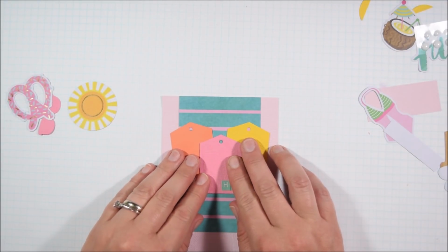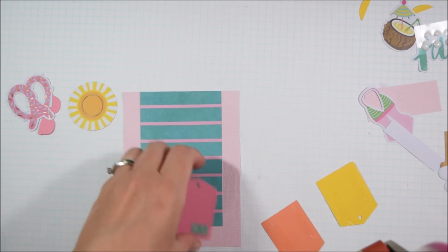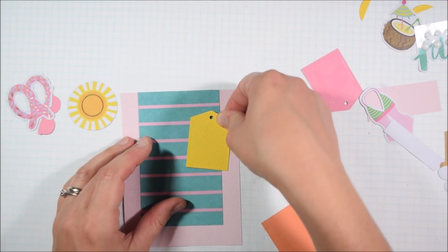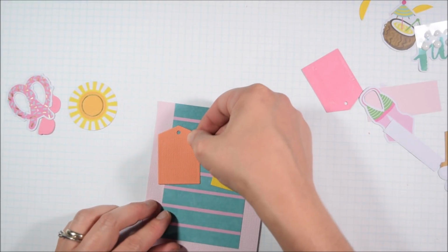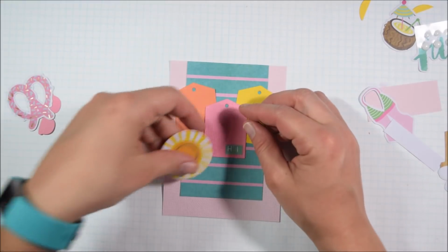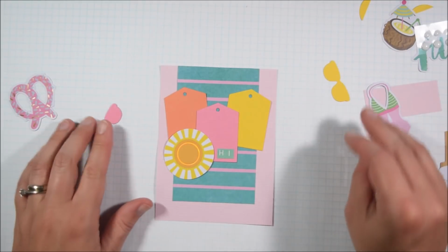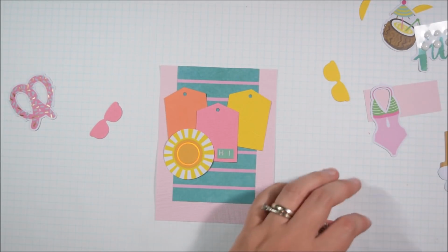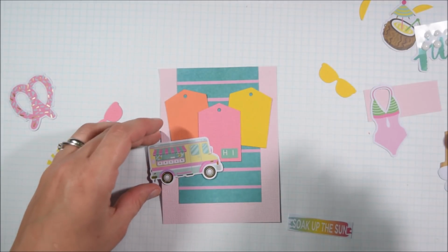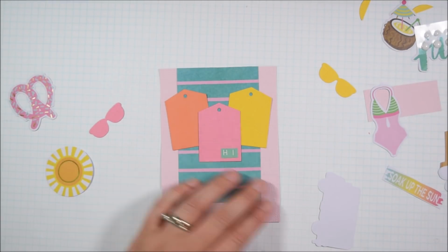I made a little arrangement of tags for my focal point as opposed to creating just a single image for a focal point. And I was trying to really embrace all of the die cuts that I'd made from all these background papers. I did them on purpose. And I was trying to embrace all of the fun colors of the kit because they did a great job matching them up. So why not go with it? I really liked this little ice cream truck, but I was having a hard time figuring out where to use him.